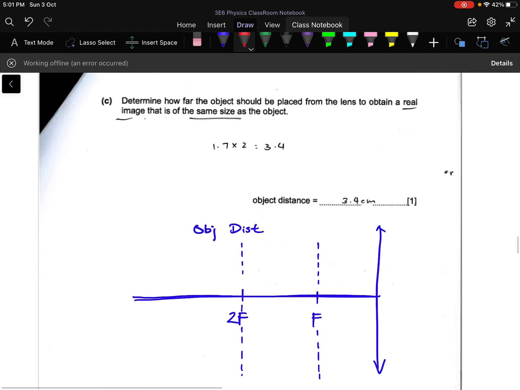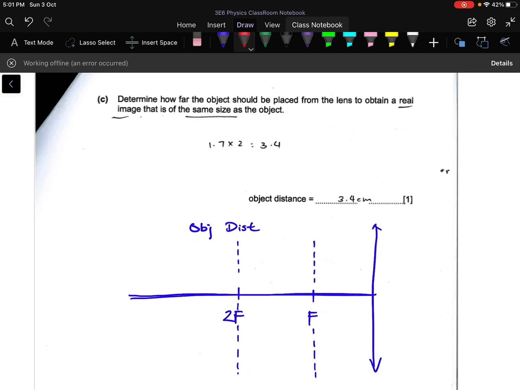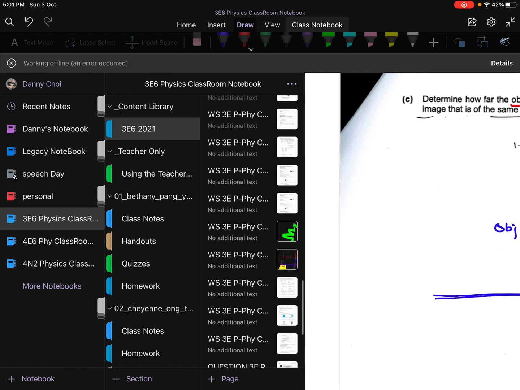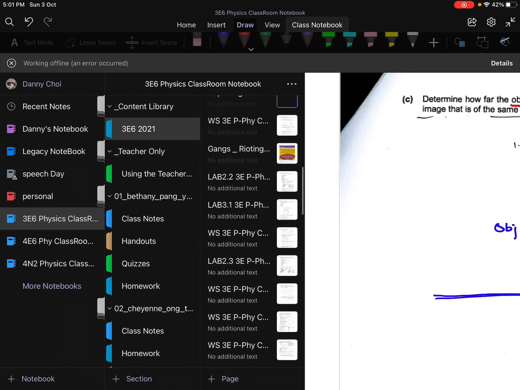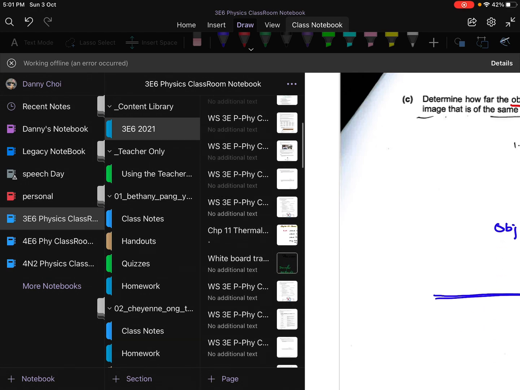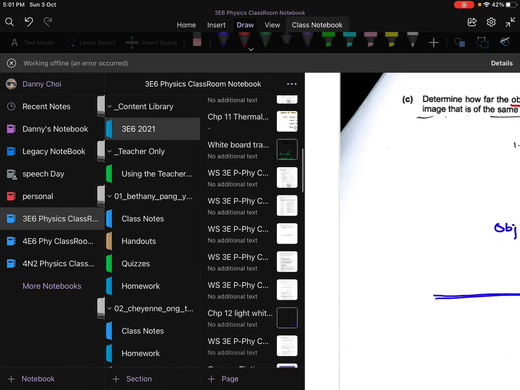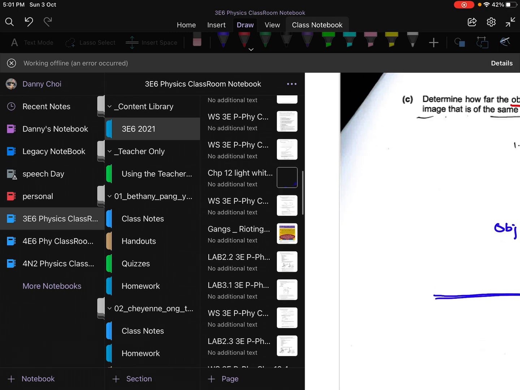So for part C, what you need to know is that there is actually this diagram in the worksheet that tells you what your object distance is in order to produce a certain kind of image. So let me refer you to that particular worksheet. I believe it is in light. So let me search for some light worksheet here. I hope it is given here.